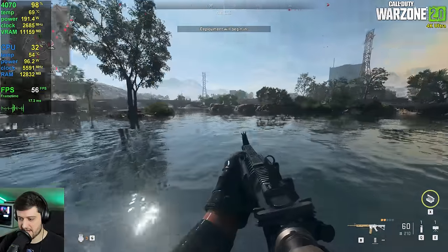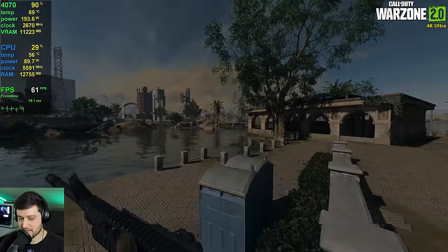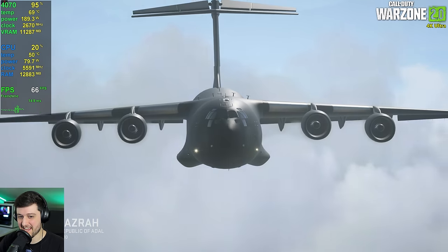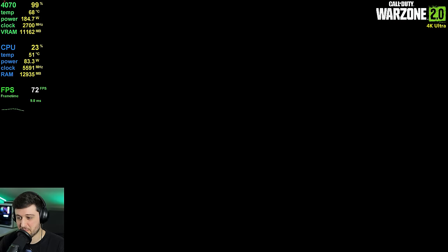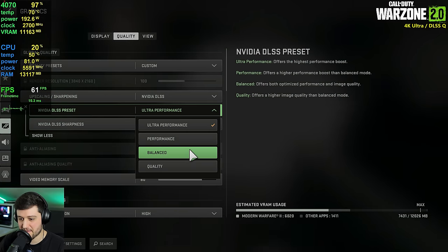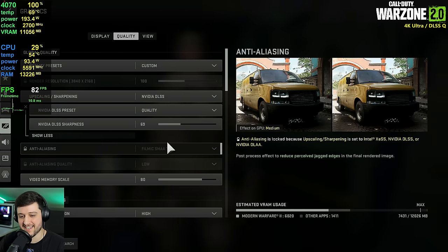Alright, so at native resolution, things are not really looking all that great, honestly. Well, in terms of FPS, at least. Yeah, it was dropping from 60. That's definitely not what you want in Warzone 2. So I think I'm just gonna enable some DLSS here on quality, with 69 sharpness, as usual.